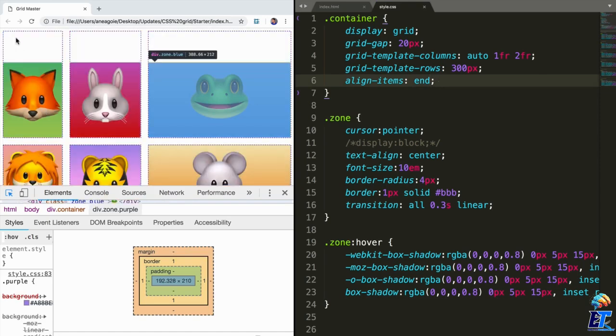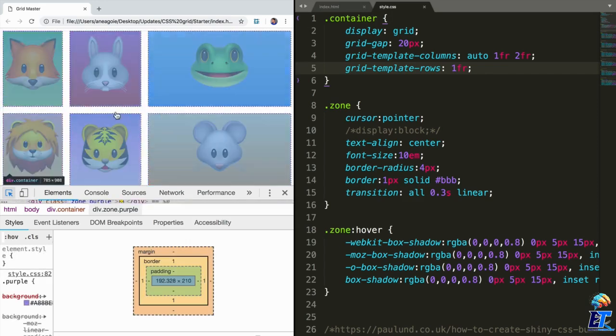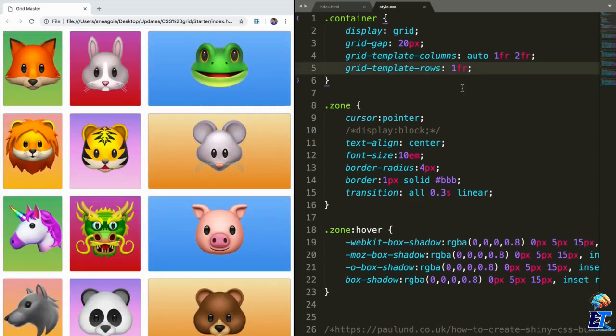But most of the time we want this filled and we don't want to move items around, so I don't really like using those two properties. So let's fix that to 1FR. If I refresh, alright, we have things back to normal. I'm going to close this.